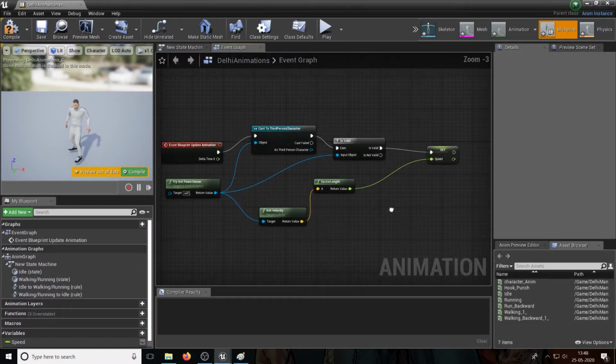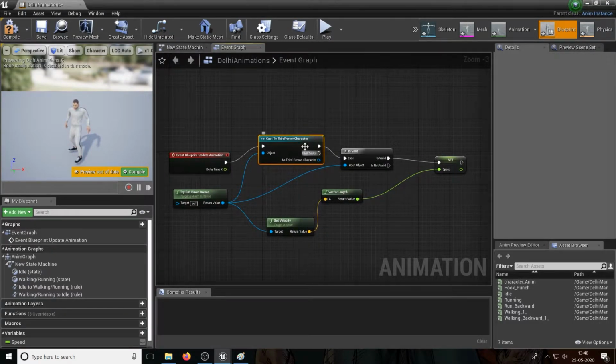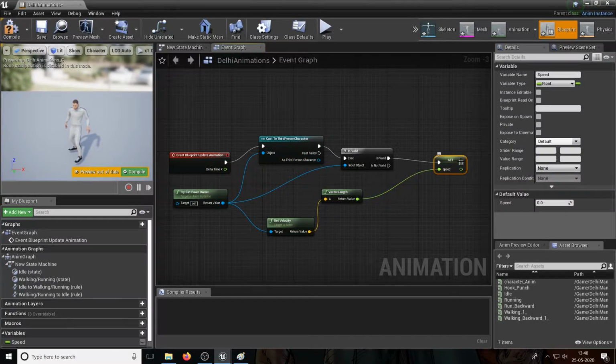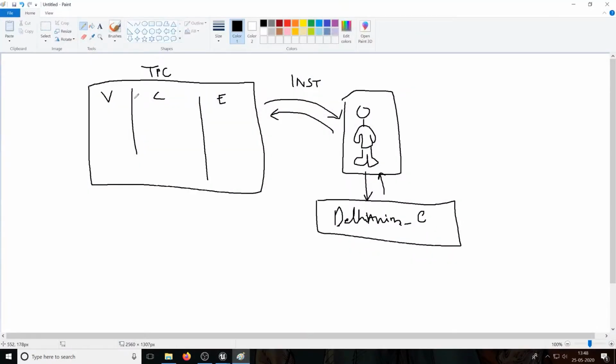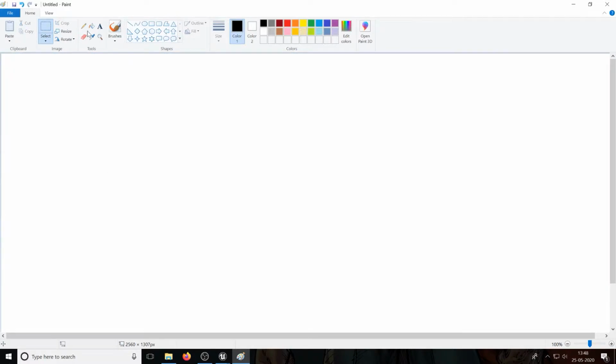And if you don't understand it fully, don't stress out about it, because when we start using this in the future and we start using the variables in the third person character, then you'll understand why we brought this in here. All right. So now we've got the speed of this character, and that's great, but we also want the direction of the character. Right now we can't tell which direction the character is going. We just know he's going fast or slow. That's the only piece of information we have.